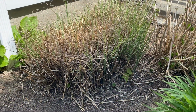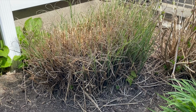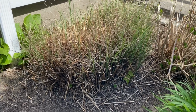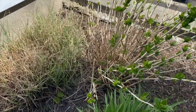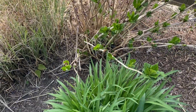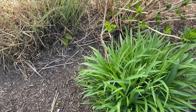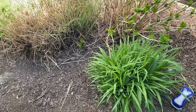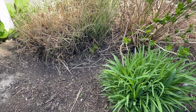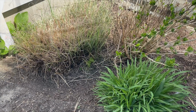So we spoke about this area and this grass needing to be divided. It is humongous, and I think that I'm going to split it into four separate plants. As you can see, I have this beautiful big leaf hydrangea here. This is a daylily, and I feel like I need to move the daylily over to the left and then also the grass over to the left so that the hydrangea has more space.